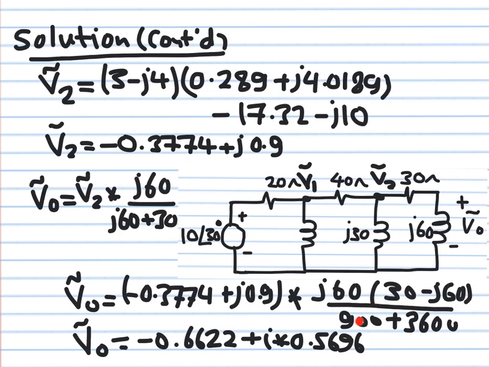The numerator becomes 900, and the denominator gave me 3600. And when you multiply all these numbers, 1, 2, 3, and then divide them by this constant, you obtain this expression for the output voltage. I got this through my calculator, and I did not really have to convert it to polar form or denominator form. So just get the answer in a correct way, and this is the final answer you should be able to get for the output voltage.